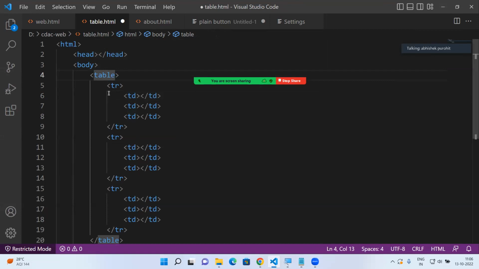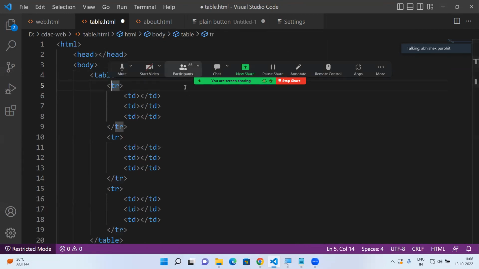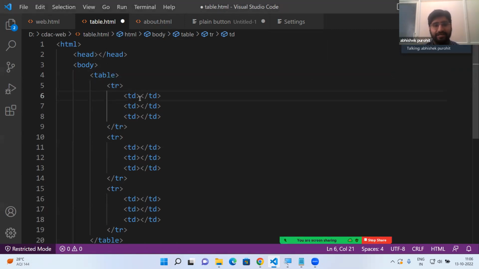Inside that table, we are supposed to create rows, and to have any row, we use the TR tag, and inside this TR, we will have the TD tag. So this is how we are going to create the layout of any table.